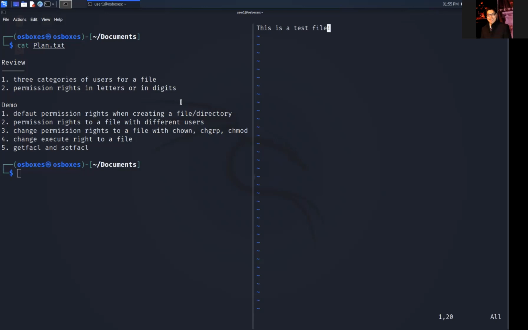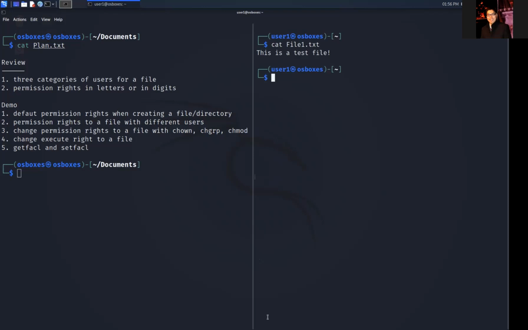I use escape to change to normal mode, and with shift and colon, we have this colon here. I can write W to write, and Q to quit. In this way, these two keys save the content in the file and then quit the text editor. I will clear the screen, and I can use cat to see the file.